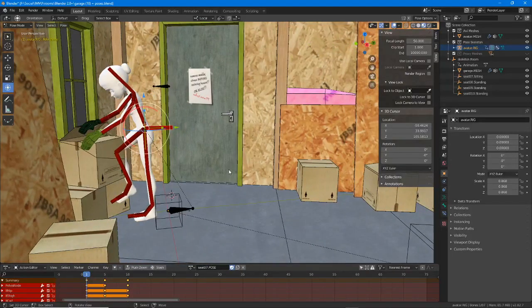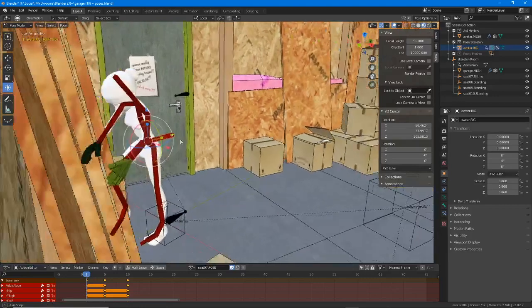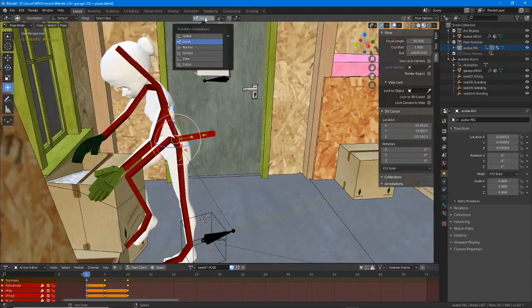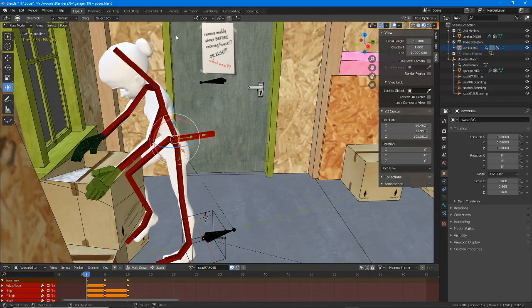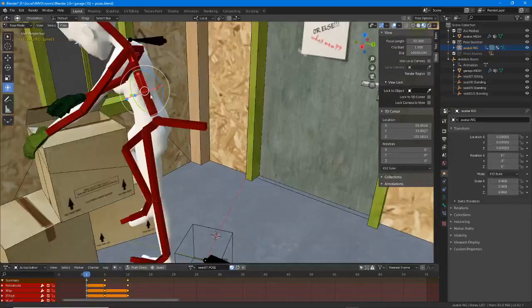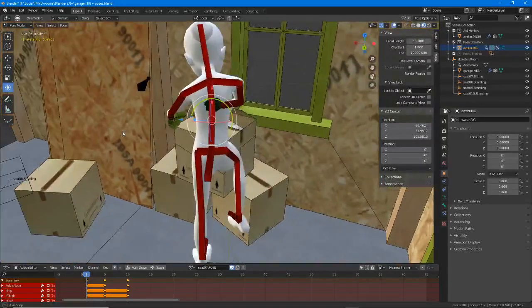So that is poses, or the basics of poses, and obviously it can be a little fiddly, can be a little time consuming, but it's worth doing. Take your time and remember to toggle between local and global depending on what it is that you're doing. So if you're moving objects to position them for posing, use global, and if you're posing the bones, use local, and that'll change the orientation of the widget to match the avatar skeleton.